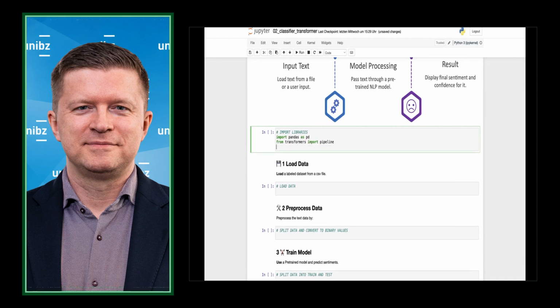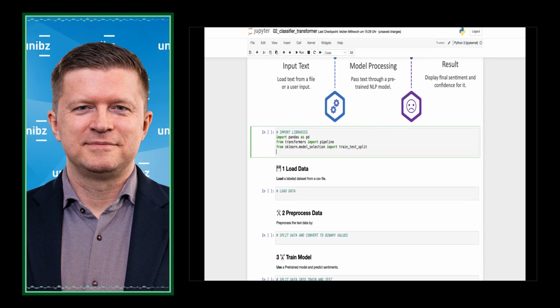And what else? We need train_test_split, of course, to split our data. And then we need all these metrics again.